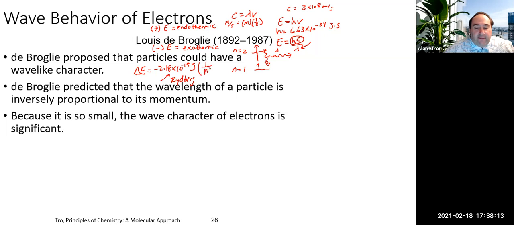1 over n squared final minus 1 over n squared initial. These again are the energy levels that the electron is transferring, and we could do this basically to figure out how much energy is required to do that. One thing that we did talk about is the idea that these things are quantized energy, which basically means, as we talked about, that if an electron was going to go from, say, the first energy level to the second, it would gain enough energy to do that complete transition.